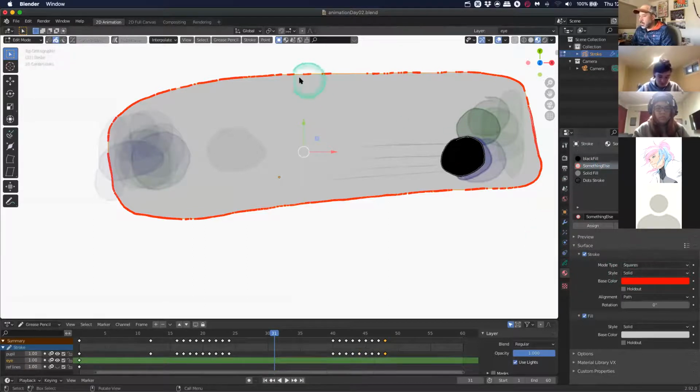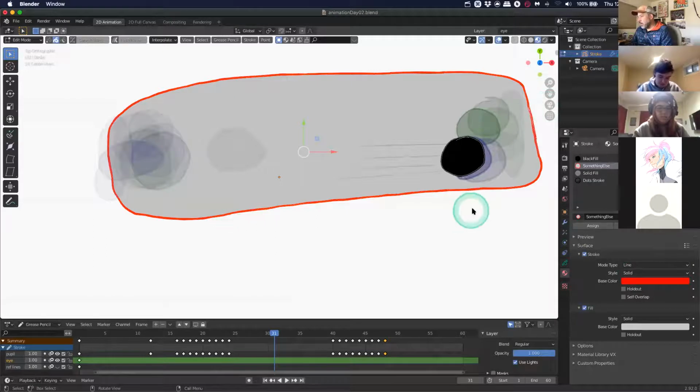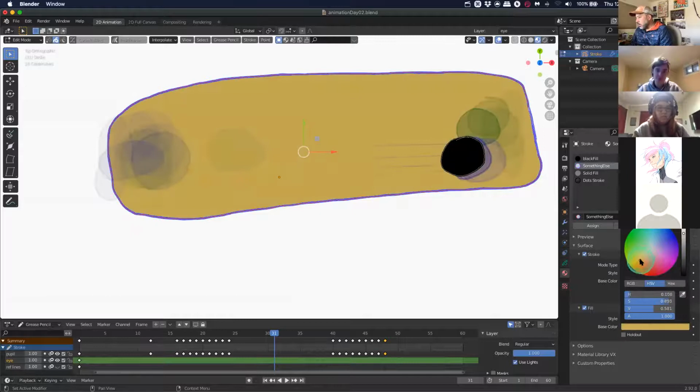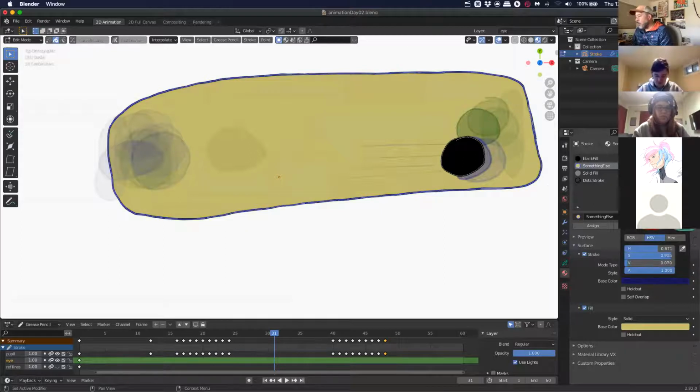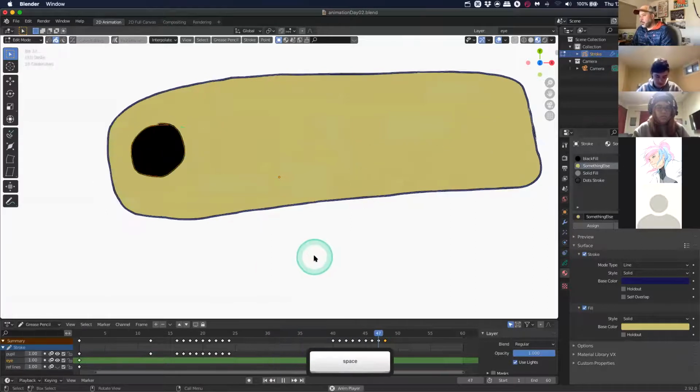And so you see how we've got these squares, kind of this dotted line. I can get rid of that. I can say mode type line. So now it's just a red line with a gray fill. All right, that's fine. Or I could make it into a blue line. And I could change the eyeball color to be kind of this yellow like I did before. And the cool thing about this is that it does it retroactively to everything. Every instance of this material will have this effect.